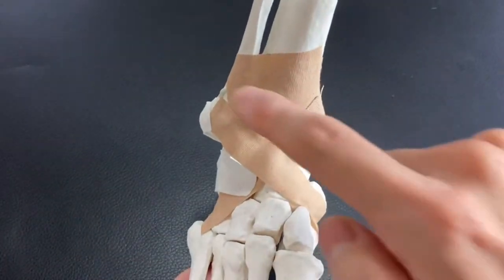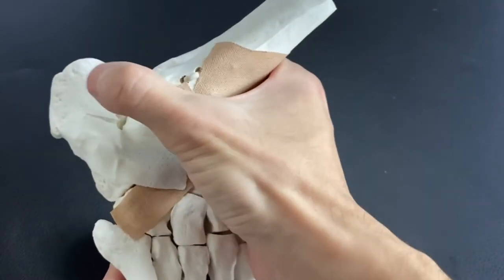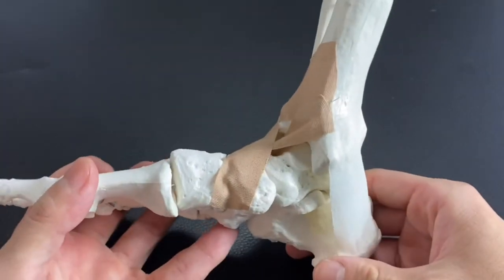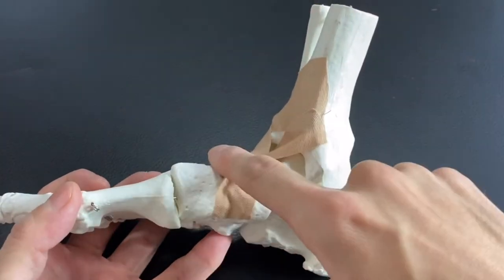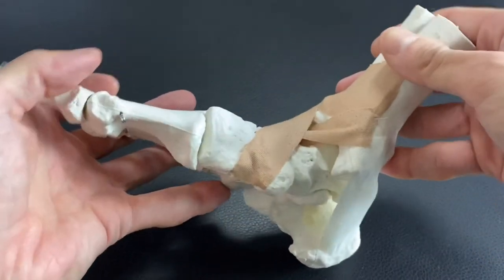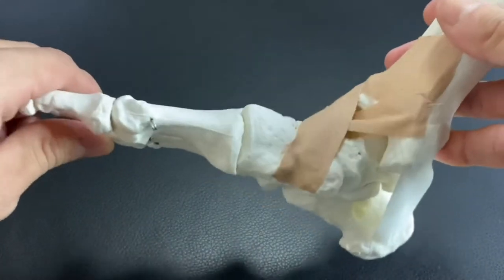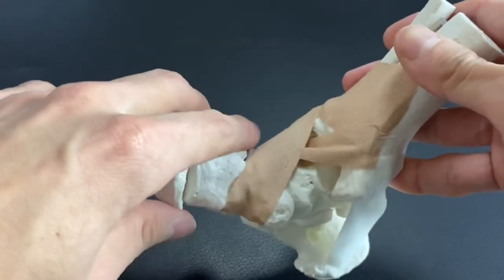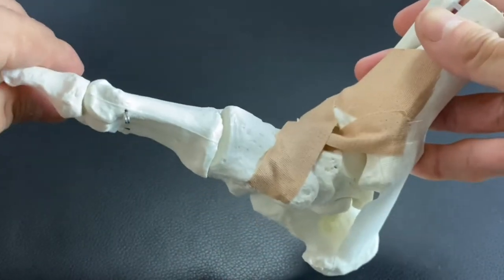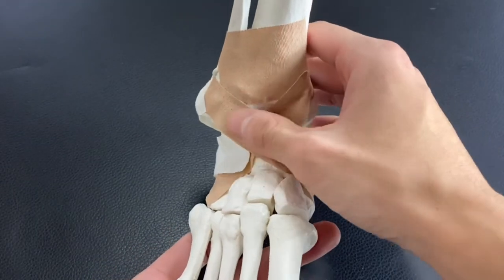What happens if these retinaculum get tight? They compress, grabbing these muscles, so these muscles cannot perform well. In this case, if the extensor retinaculum gets tight, it's hard to do plantar flexion. Plantar flexion is pointing the toes this way. Say this tape is not very elastic. See, this cannot do plantar flexion. So this is very important for extensors.